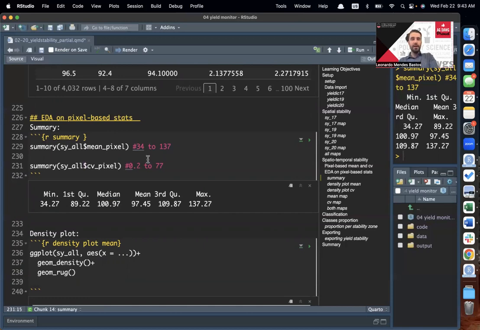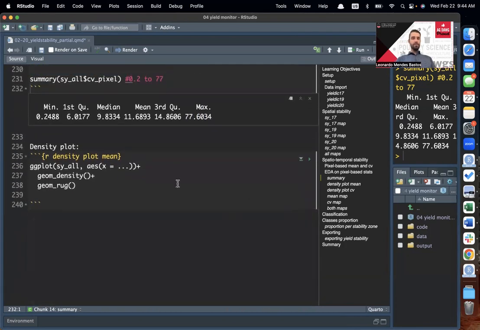If we look now at the summary of the coefficient of variation on a pixel basis, we see that it varied from 0.24%, so very little, almost nothing, all the way to 77% of variation, which is a lot of variation if we think of it. And I know we're doing a whole bunch of steps that may become a little more difficult to interpret, but it is a 77% coefficient of variation on top of standardized yield across 3 years. So this is what this value is telling us.